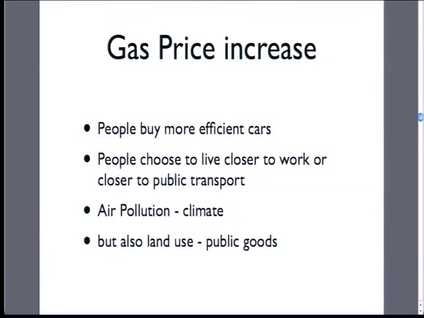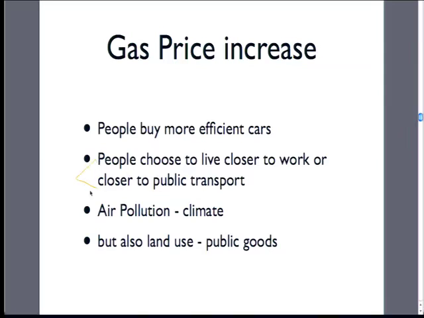So immediately nothing happens because we're stuck with the cars we have. But in a longer term, people take that price signal and they shift into more efficient cars. And then this is sort of a backwards thing where the car companies think about what cars they're building now that they think we're going to buy in the next year. So it takes a little while for the car companies to start changing what cars they're actually supplying and building. People can also choose where to live. This is the urbanization question.